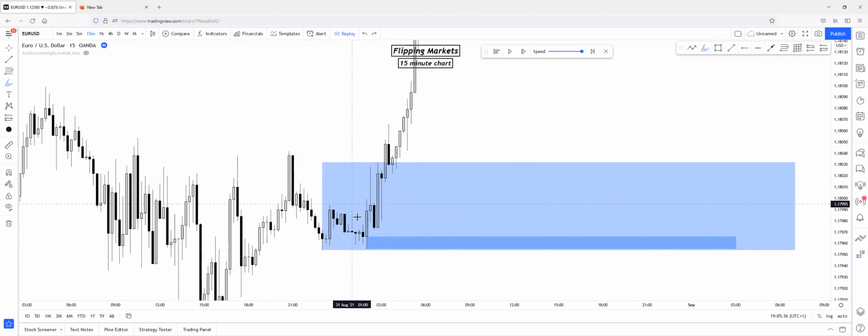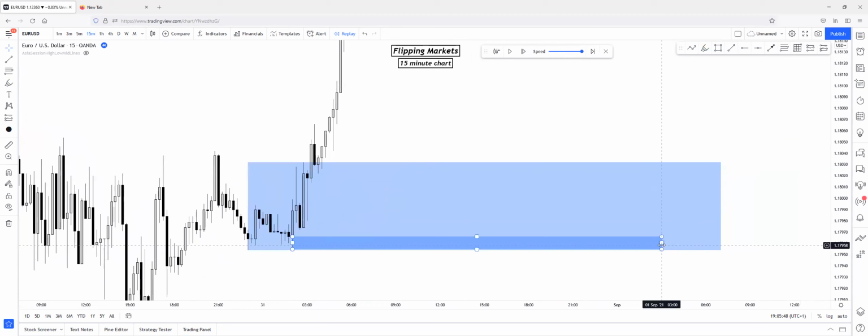All of the zones above this zone are mitigated. This one is mitigated by this candle. This one is mitigated by this candle. So this is the only unmitigated zone inside of the 4-hour POI. So we will use this zone as our refinement. This means that if price steps into this 4-hour zone, we will expect the tap of this zone also, because the only unmitigated 15-minute zone inside of this zone is this one.